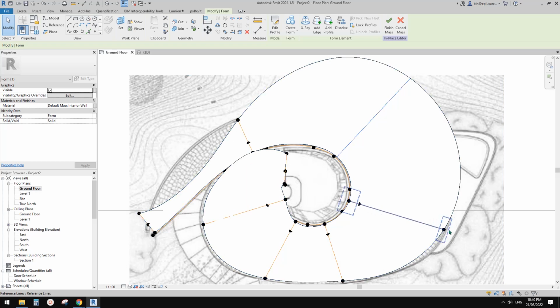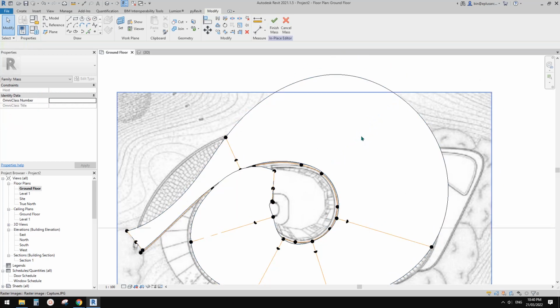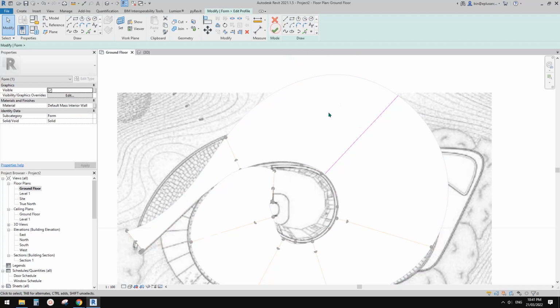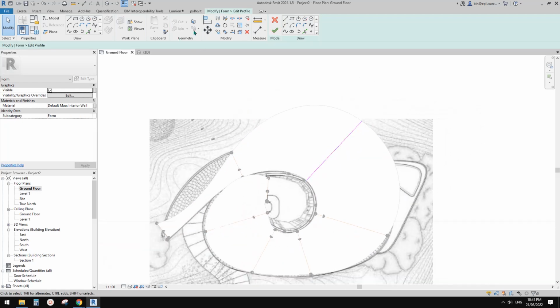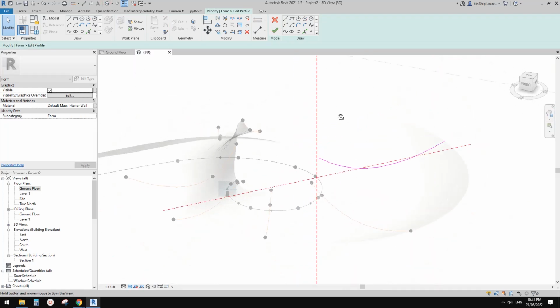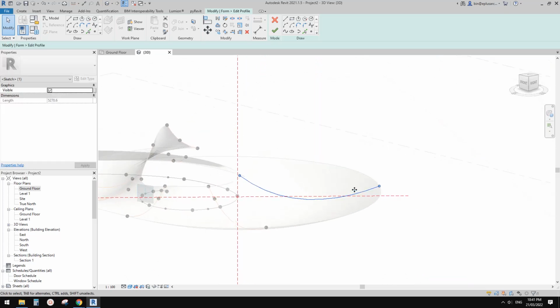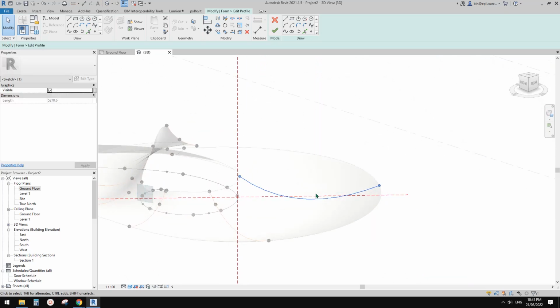You can drag the point. The profile created this way, you need to use edit profile. So it's more like a sketch. If you go to 3D view, it's more like a sketch. Okay, so it's not as easy as those three-point splines.